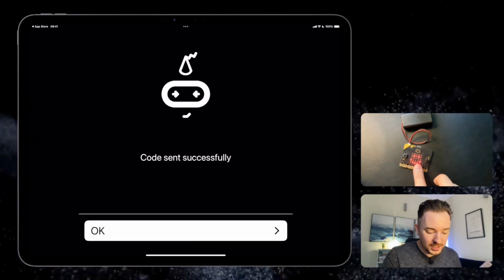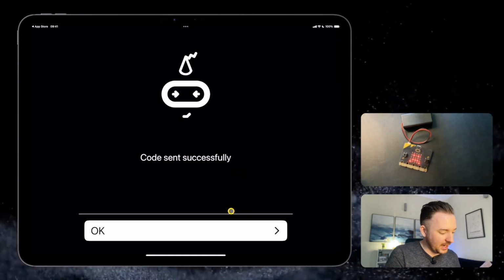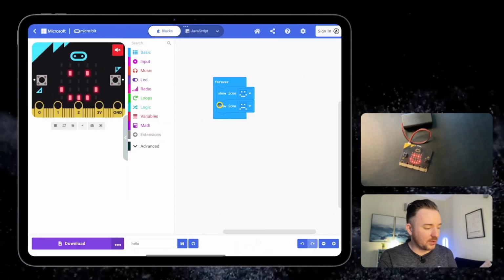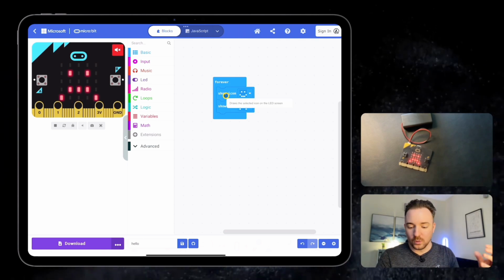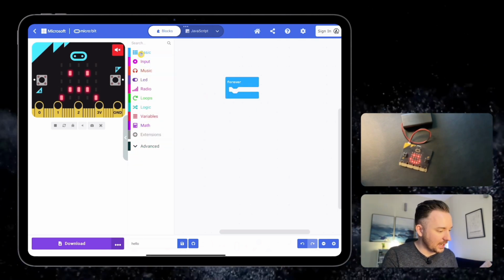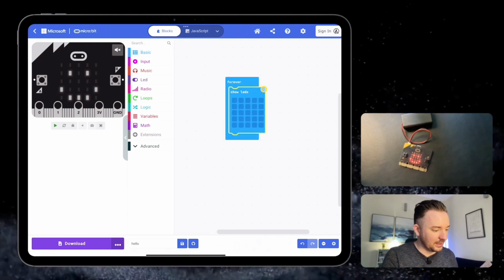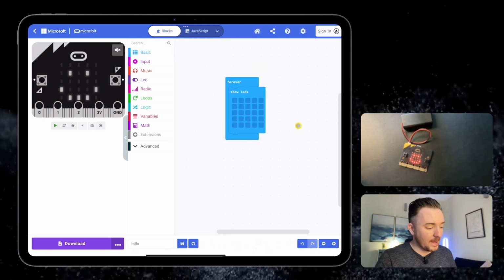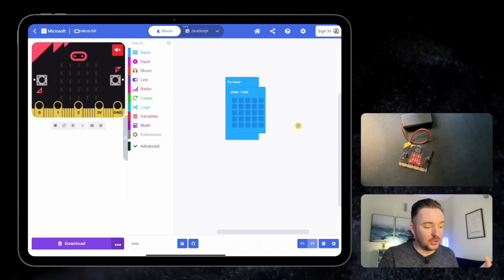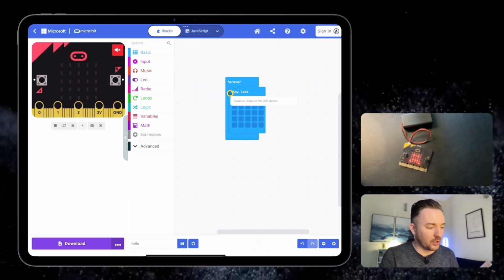Okay, great, so code sent successfully, and we've got this animation now flicking between the smiley face and the sad face. And of course, students can get really creative with this, creating a whole list of icons that they can customize. It doesn't have to be these set ones here. They can draw their own LED symbols and things as well, that then they can create their own unique animation. So lots of possibilities there. That's a very quick intro.